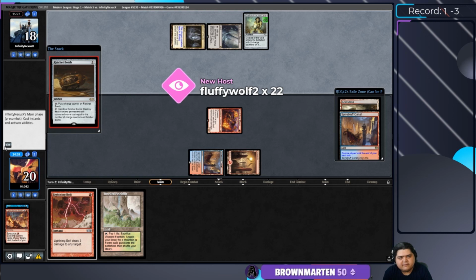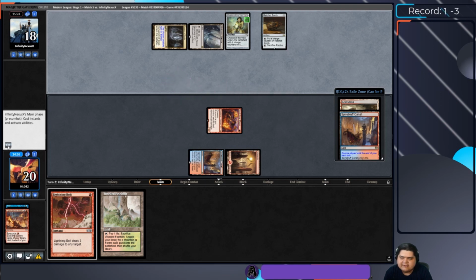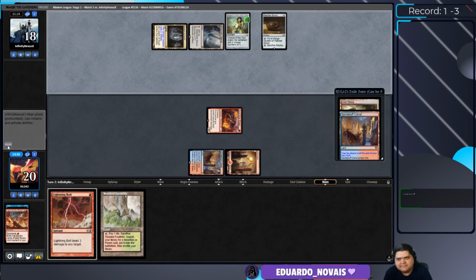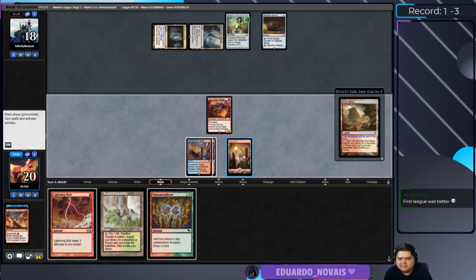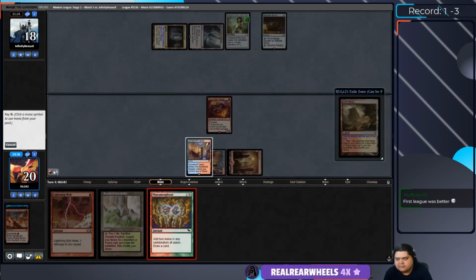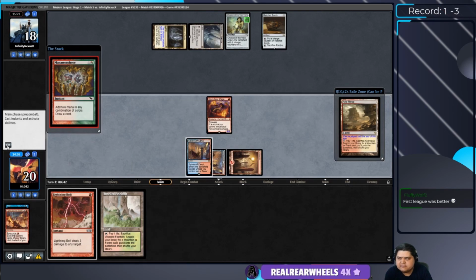Hey, thank you for the raid, Fluffy. How'd your stream go? I know you were playing Vespalark. How'd that go? We are currently not having a lot of luck with blue-red Prowess. As you can see, we're 1 in 3. And we're facing Serum Powder Eldrazi. First league was better. Good to know. Let's go ahead and do blue-red. See if we can do things.